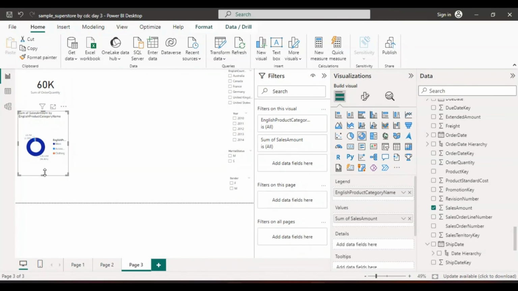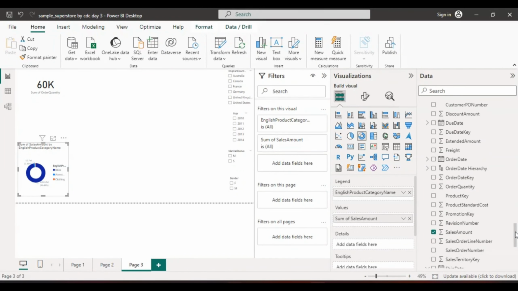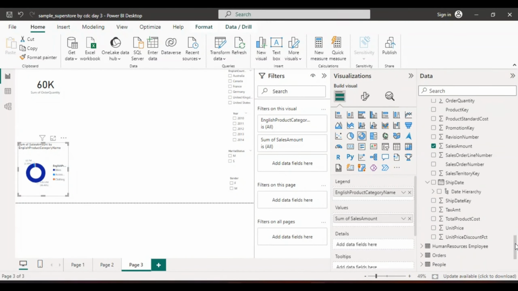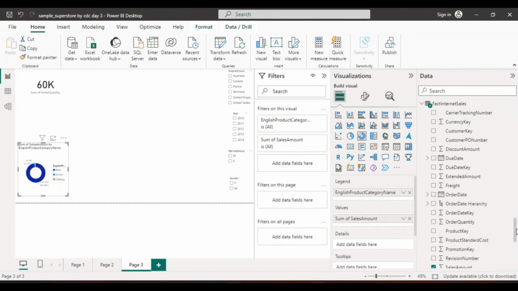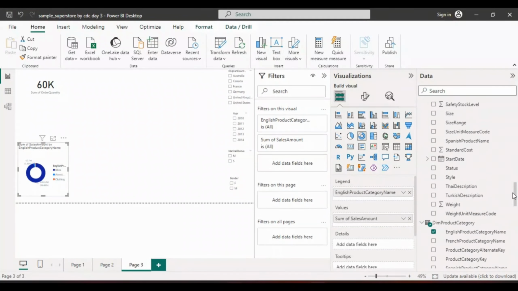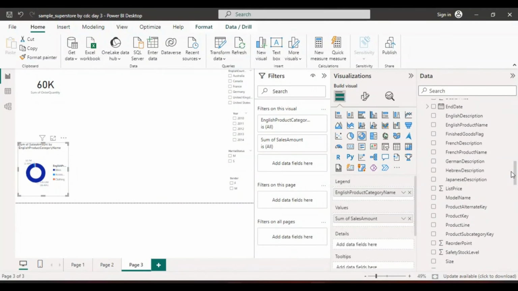You can keep it aside or you can bring it down. Now let's look at something else again. You can check unit price by, or maybe geography. We will look at geography.